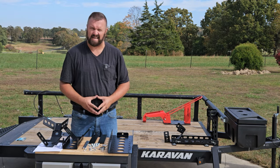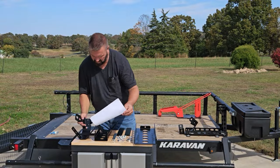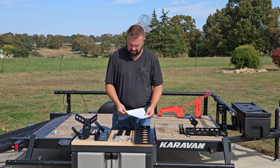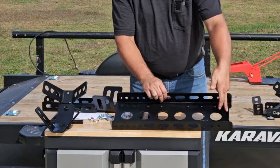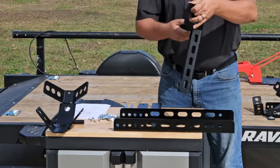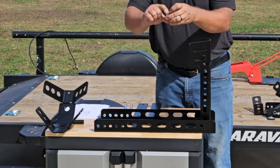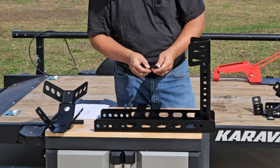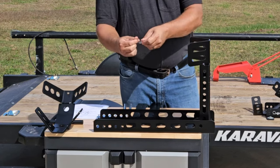We're going to give you a review. Putting this together is pretty simple — there aren't a lot of parts or pieces, and the instructions are very basic. The side with the lip on the channel is the front; match this up to the front. We have the smallest of the three, called the short cradle pin, and they provide these nice little rings so it's easy to grab them out.